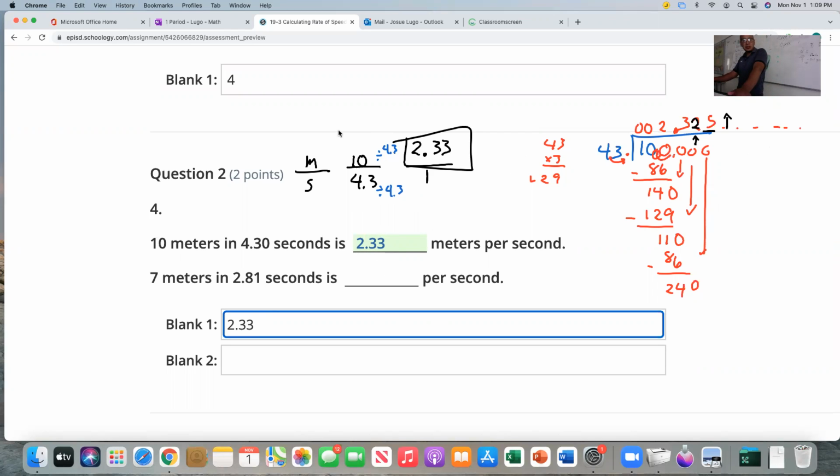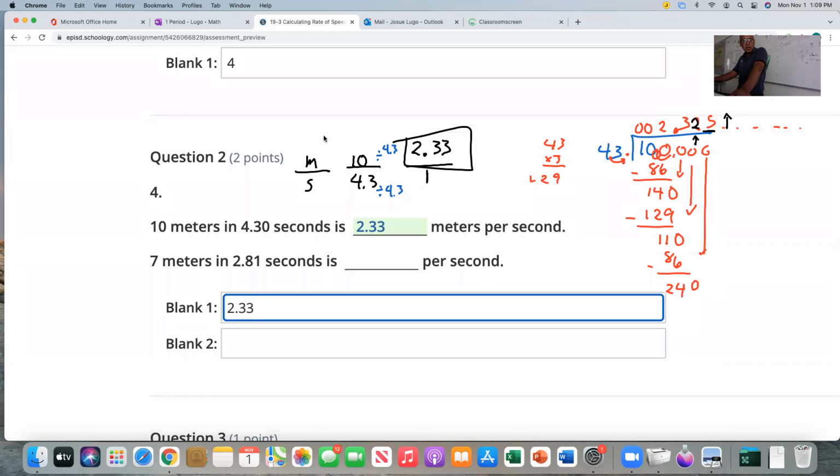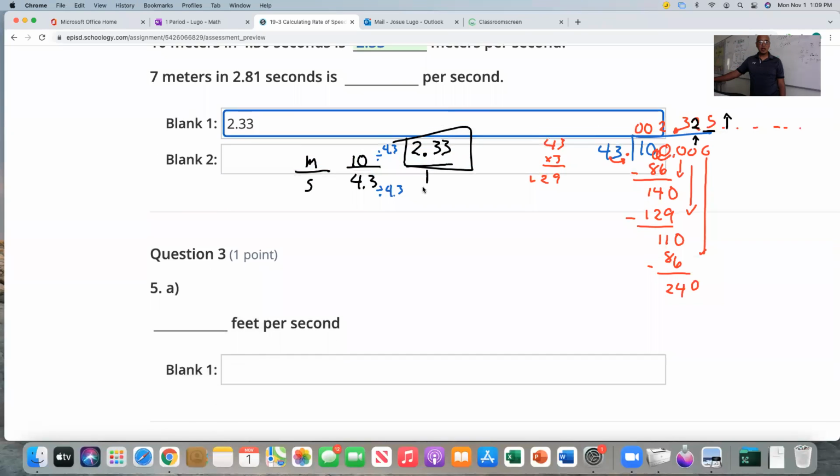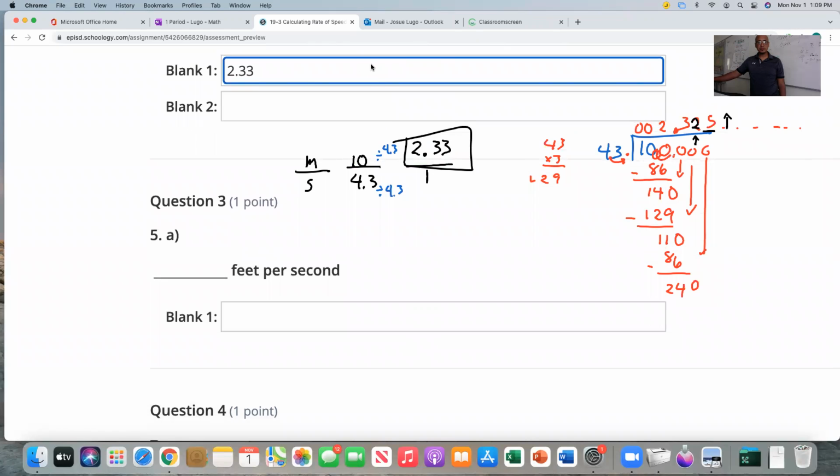So hopefully, ladies and gentlemen, that is making sense of how to do these problems. Yes, it's going to take quite a bit of division. I do not mind if you check your work with a calculator, just knowing that when we take a test, you won't be able to use one, but at least show me how you're setting this up.